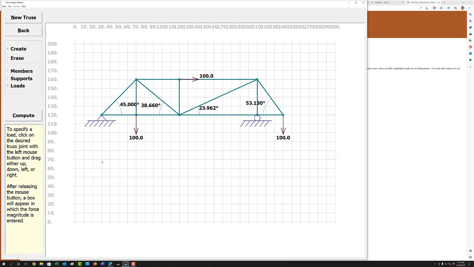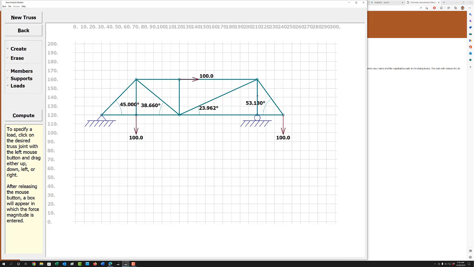All right, now you should know enough about truss analysis that you should be able to predict some of these truss member forces. For example, this one is pulling down at the joint with 100. These are collinear members, such that you should expect that this one right here will be 100 in tension.